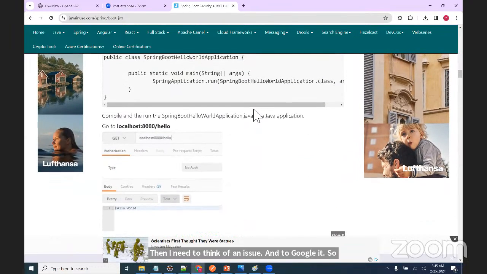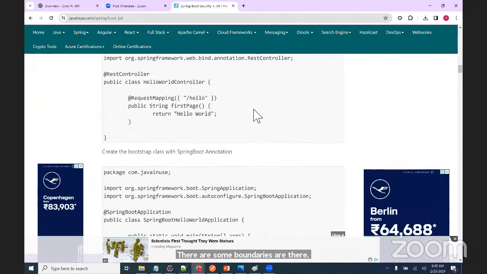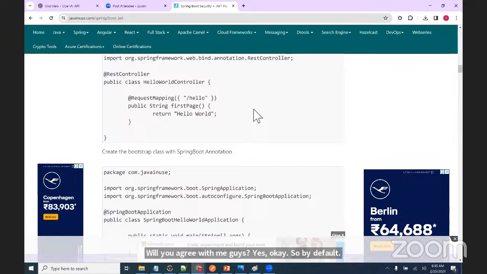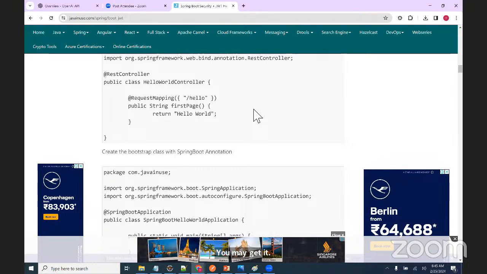There are boundaries, guys. Taking this code as it is and getting the output is highly impossible. Will you agree with me, guys? Yes. So any task in the software world is typically not that easy, guys.